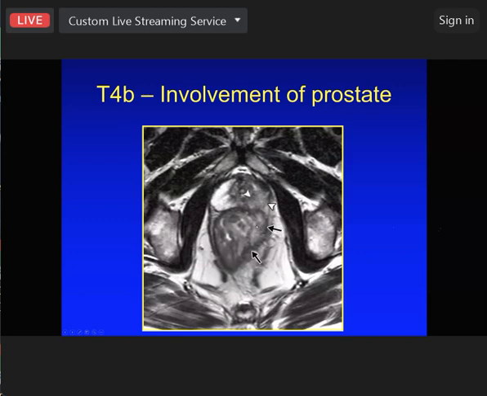This is a male patient with a prostate gland. Normally, on T2-weighted imaging, the peripheral zone of the prostate gland is high signal. Remember, high signal is white. So there's normal right side of the peripheral zone. The left side, it's abnormally low signal. And this is due to this tumor here within the rectum growing into the left lobe of the prostate gland.